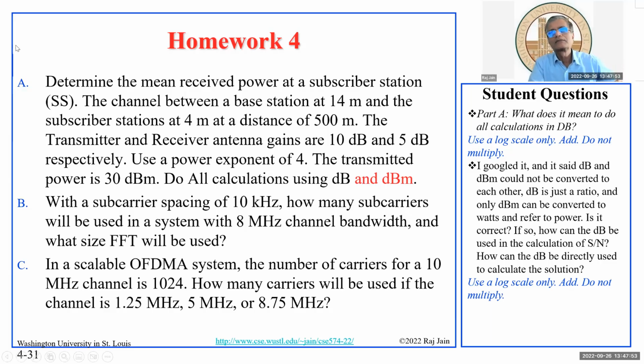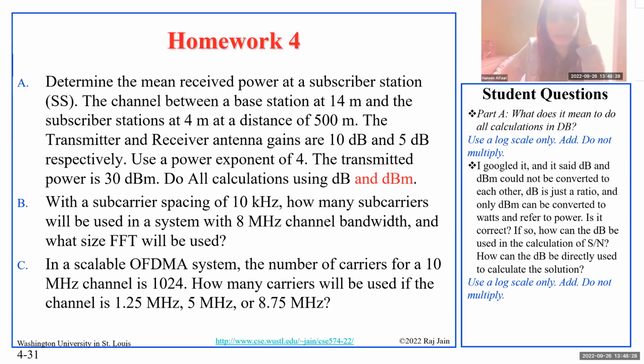Okay, so dBm minus dBm is dB. Actually, I should add that because people keep asking me, how can dBm be converted to dB? Well, dBm can be subtracted by dBm and it becomes dB. Subtraction is division. Okay, you get that? When you subtract in the log scale, that is a division. And therefore, if you take a dBm and subtract dBm, the answer is not in dBm. dBm minus dBm is dB. Anybody has any question, confusion about that?